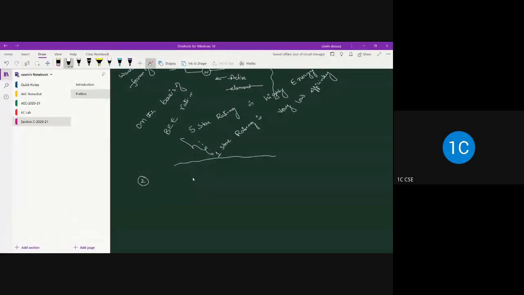All right. Next we have an inductive element connected to an AC source. The detailed analysis we will do later. This is your AC source, and there is no resistance. So in the case of a pure inductive element, it doesn't consume energy. Why? Only a resistor consumes energy, and there is no resistance, hence it doesn't consume energy. But the energy supplied by the source is stored in its electromagnetic field.